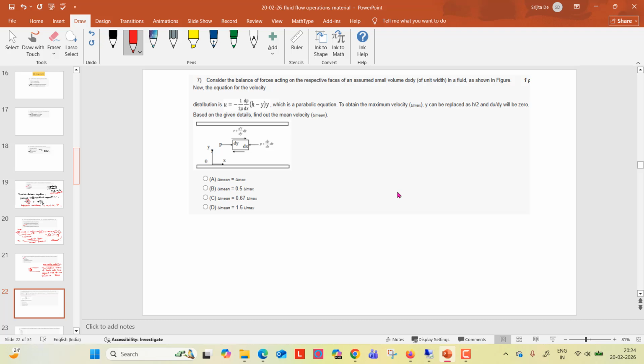Not only go through that, please solve it on your own. Unless you solve it without looking at the problems or the solution, you won't be able to solve it on your own at a later stage or in your exam. It is very important to solve it on your own, not just copy and paste it.